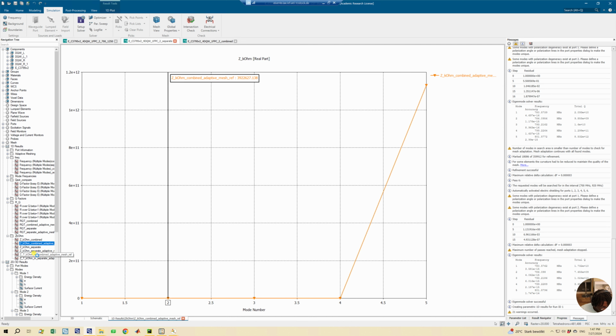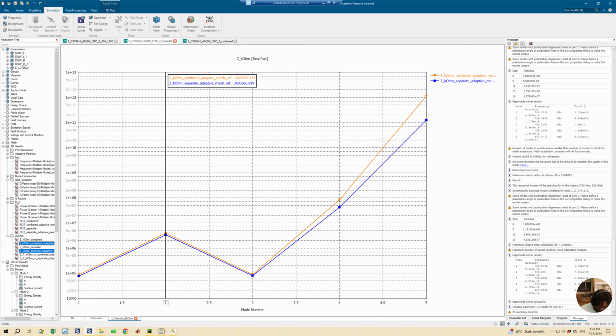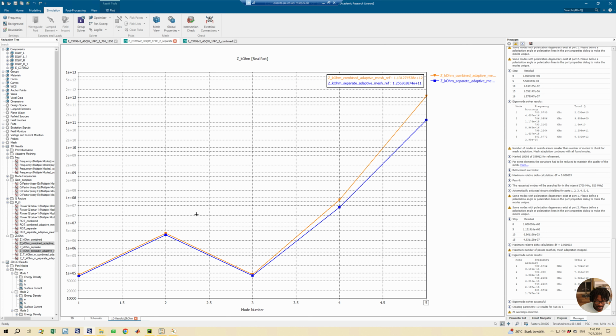Now if we look at the refined case, you see that you have more closeness, and you could also see that it follows the same pattern as the external quality factor. And here I think there should still be approximately one order of magnitude difference. So whatever happens with the external quality factor is reflected in the impedance.